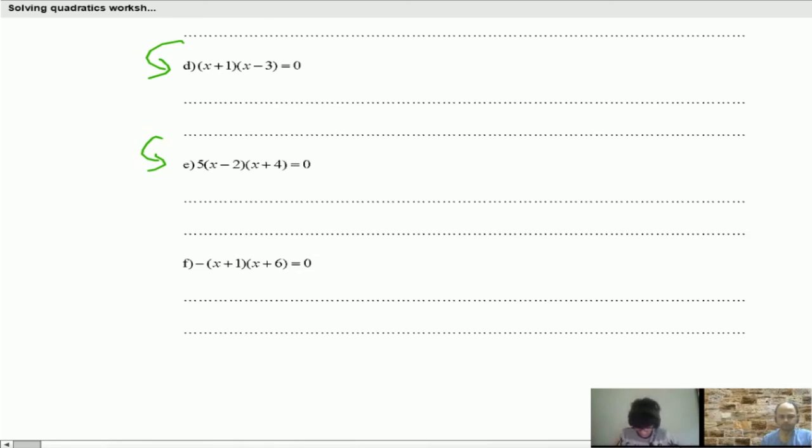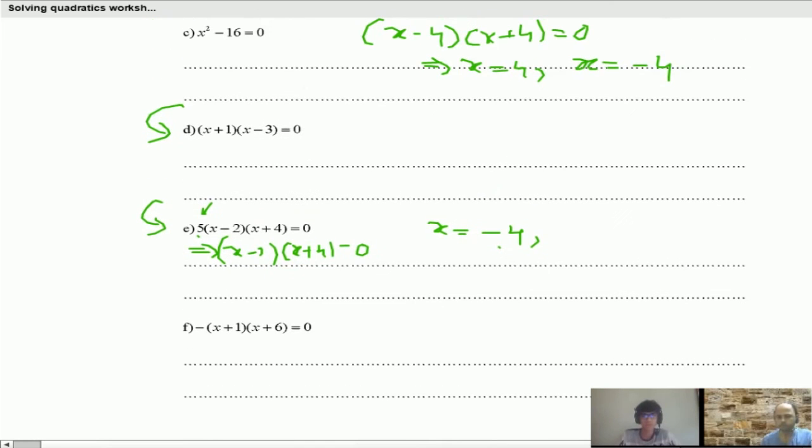So using null factor for x plus 4, we would get x is equal to minus 4. That would be the first option. But for the other one, would we have to expand the brackets, or could we use null factor for x minus 2? First of all, null factor law we can apply here. First, what we have to decide, 5 can't be equal to 0. So we can divide both sides by 5. So these two factors would be equal to 0. One of the factors would be minus 4. And the other one equal to 2. So minus 4 or 2? Yes.